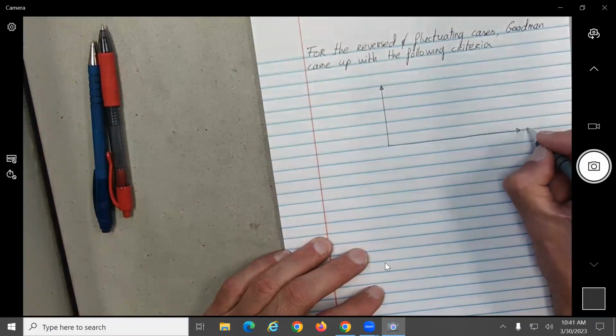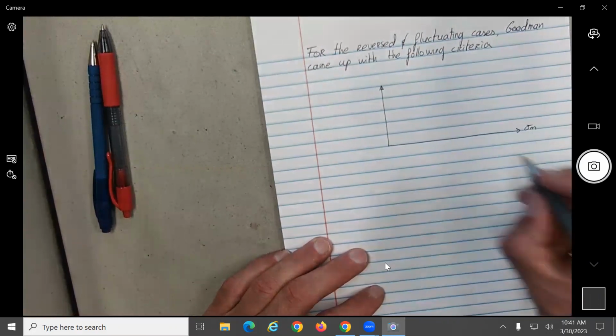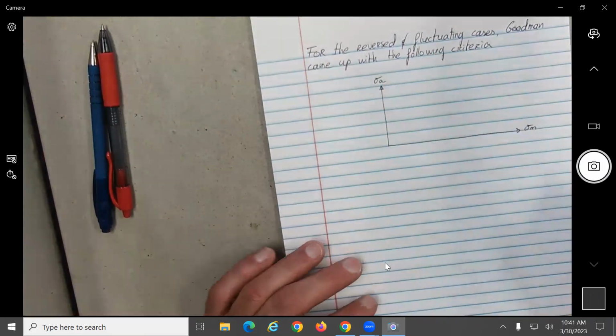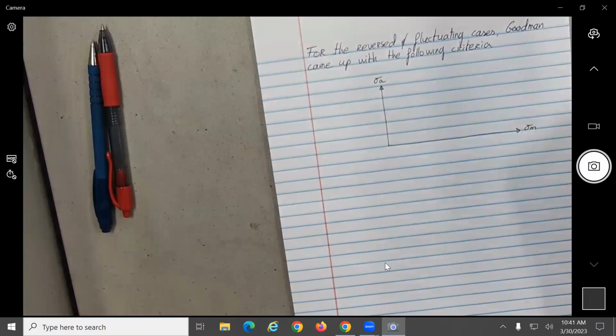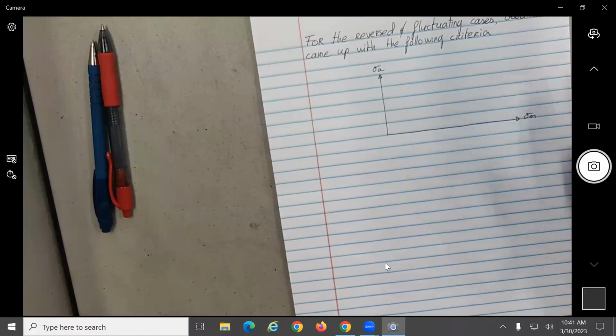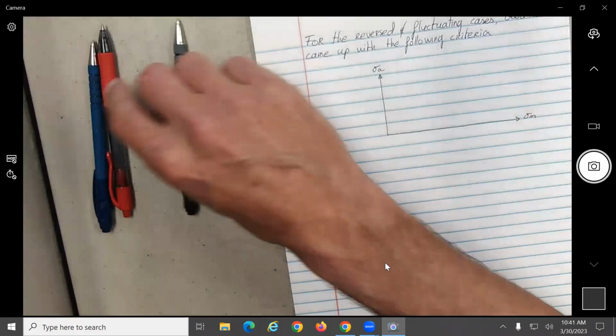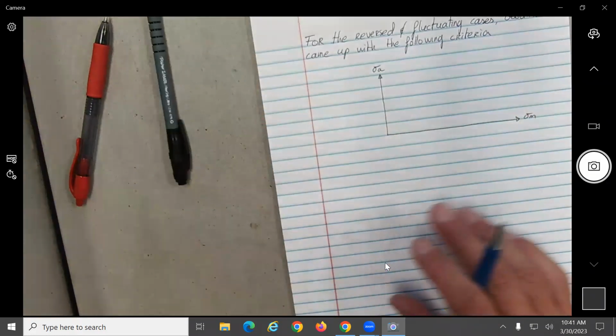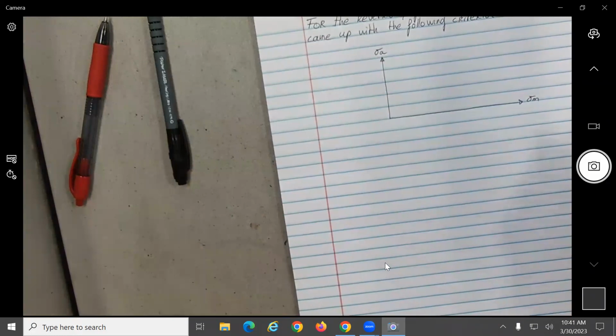In this case, you're going to have here the mid-range stress, and on the Y axis you have the alternating stress. So leave this figure blank.